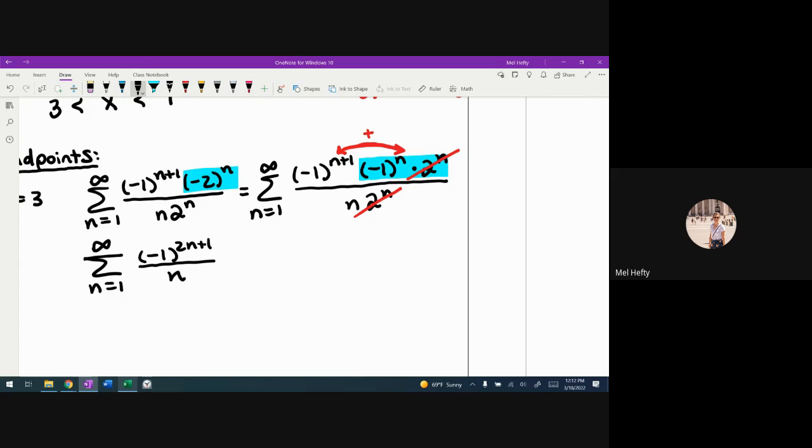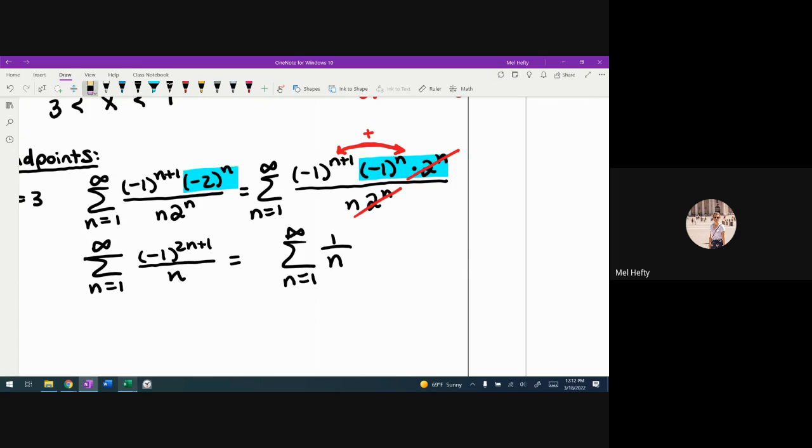I'm going to give you about 30 seconds to try to figure out whether it's alternating or not. I'm going to give you some rules for how to do that. Try to plug in 1, 2, 3, 4 to n and tell me, is it going to alternate? Does it alternate? No. What is -1 to the 2n plus 1 always equal? -1. So I'm going to write this series as -1, pulling the negative out front over n.